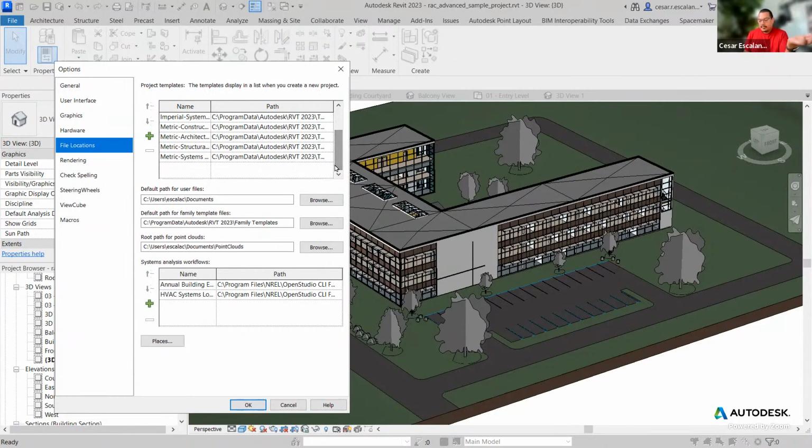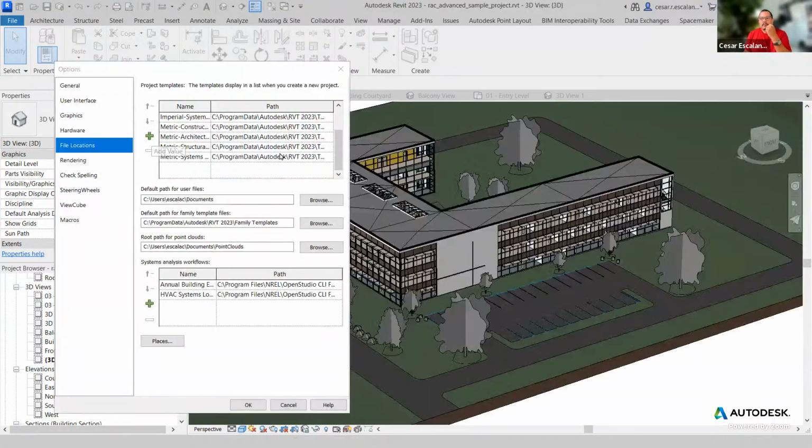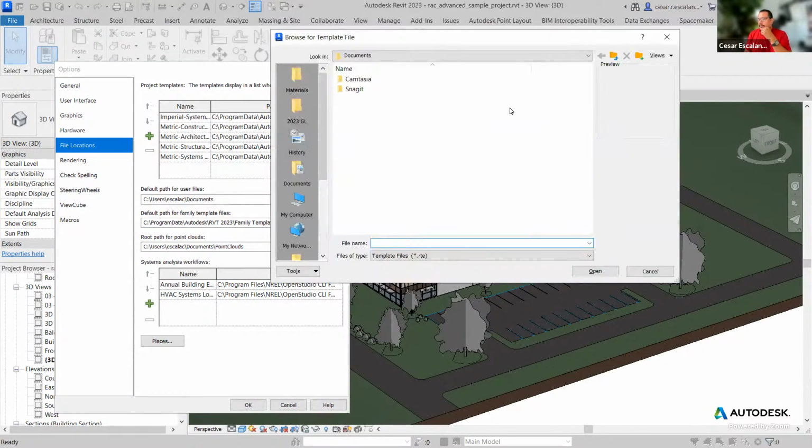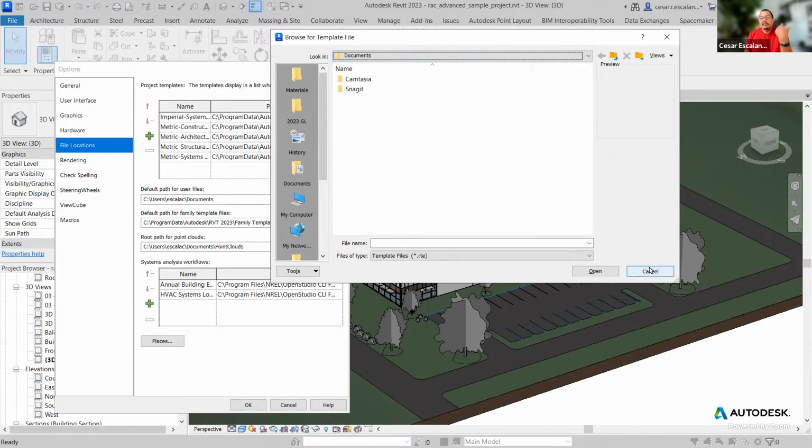But in your company, if you have standards and you have a template that is living in a centralized location in your server, then you can add the path using this plus sign and navigate and search for your template location. And so you can navigate to your server and locate your own templates. This is going to give you a head start on your end.